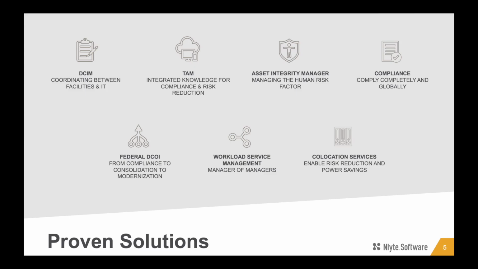But ultimately, organizations are trying to solve problems when they buy the Enlight solution. So we get used in a variety of different scenarios. Sometimes we get used for DCIM, Data Center Infrastructure Management. We're also used in United States federal organizations for what is referred to as DCOI, the Data Center Optimization Initiative. Some organizations have TAM initiatives. Some organizations have workload service management or co-location service initiatives. Some organizations use us for compliance. Some use us for asset integrity. It really varies depending on the type of organization and the specific needs, and how those two suites, DCIM and TAM, get used by those organizations.